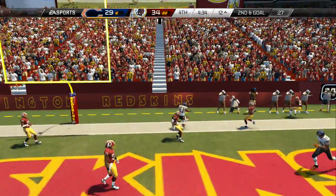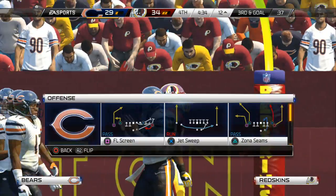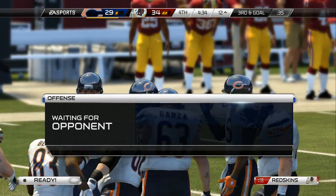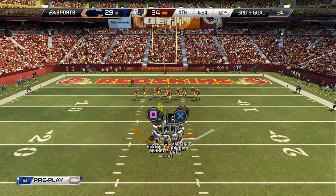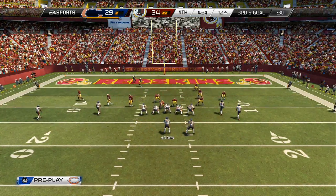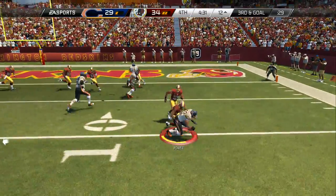Looking across the middle, and it's out of bounds. Not much the offense can do in situations like this. Third and long, what you probably will have to do is either surprise him with the run or throw it short and hope somebody can make a play and pick up the first down. Get ready. Heads to the line for the seventh play of the drive.